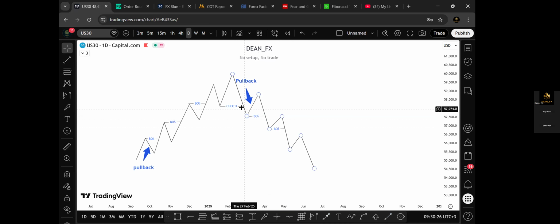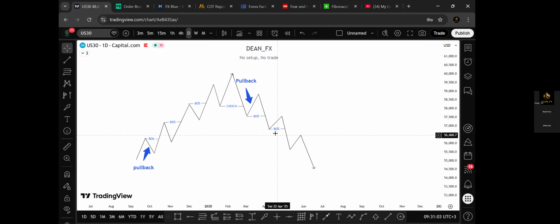So as price is moving on a downtrend, price had a pullback. Then after the pullback, there was an impulsive move which broke this lower low. When price breaks lower low, this means that the market is continuing on a bearish run. The bearish run is caused by previous or maybe continuous break of structure.